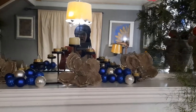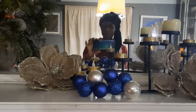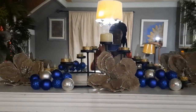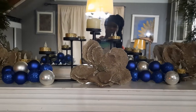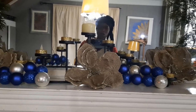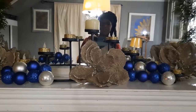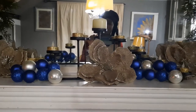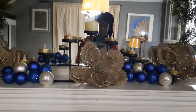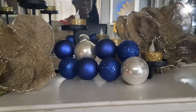Along with the menorah, I added these four burlap flowers that I've had for some time, and I have these blue balls. I wanted to add another element apart from the menorah and the flowers, so I opted for blue because I do have blue in other areas of the home decor — but the balls would not stay. What I did was use a little hot glue to put the balls together. So if you're trying to display balls and they're not staying in order, just put a little dab of hot glue and that will keep them nicely together. They're neatly tucked up against the menorah.